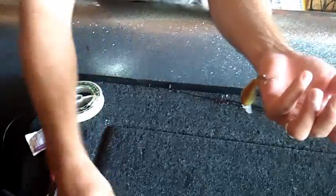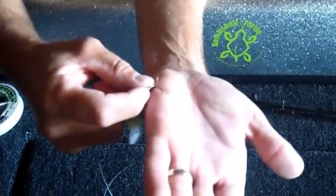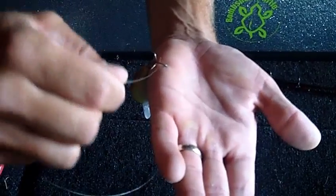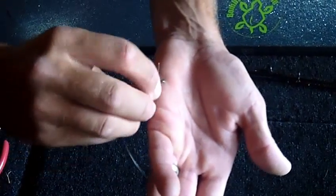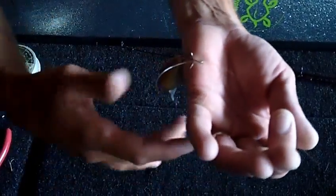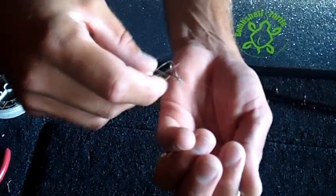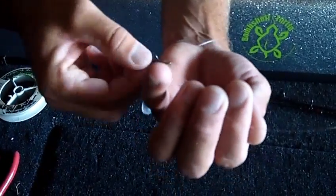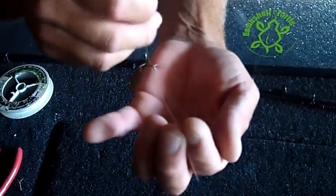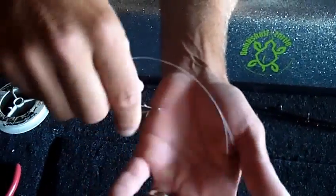Pull that off, and then what you're going to do is you're going to take your hook, and you're going to wrap your line around this twice. I'm going to put it right through, and then I'm going to do another loop and go back through, so I've got it wrapped around this hook, just the one that's in my hand, twice. I just got to straighten all this out. Guess you could go ahead and take the other ones off too, but nevertheless this is the idea.